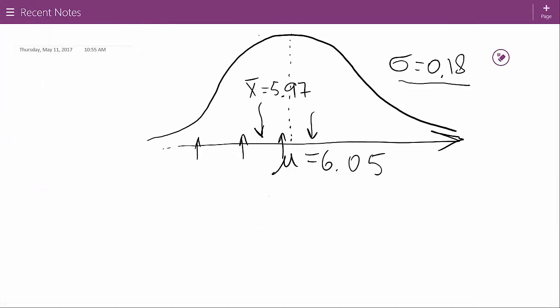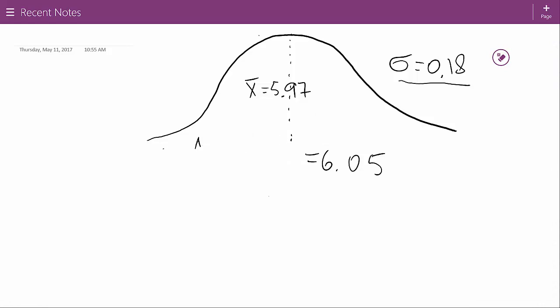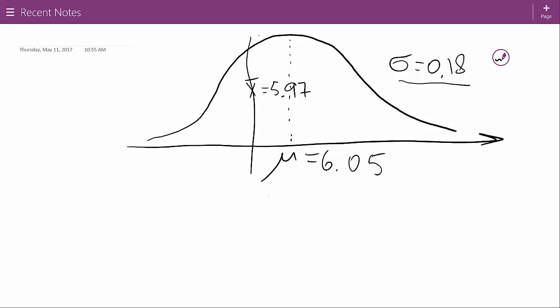So here is what's happening. I have this distribution. This is his claim that the mean is equal to 6.05, and this is what I find out. That's ugly. When I take my sample, it turns out to be a little bit on the low side, 5.97. So how likely is it that I randomly pick 4 cans and I get 5.97? Is it close or is it not close? Well, first of all, if I keep taking my cans again and again, samples of 4, and plot all the possible sample averages, I'm not going to do that.